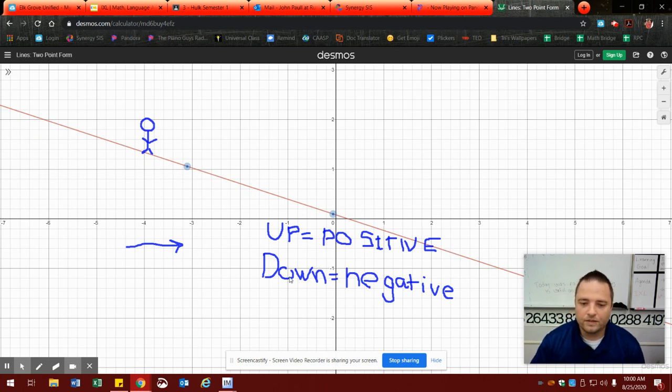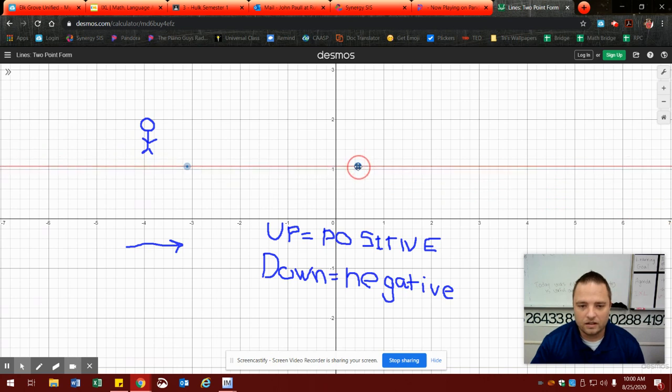Okay. Well, we've seen some lines that look a little bit different than this. So what if I take this line and put it exactly like that? It's not going up or down. If he walks from left to right, this is on a flat surface. Okay? This is a flat surface. So if it's flat, let's just call it flat. Flat. This is known as no slope or a zero slope.